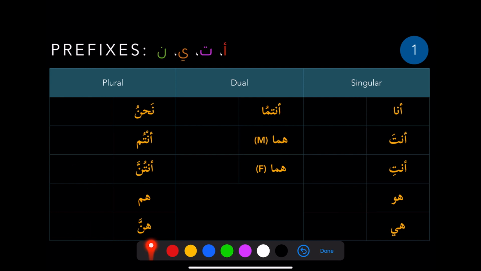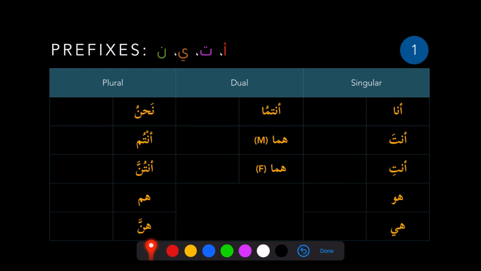So verbs are made up of three components: a prefix, the conjugated root, and a suffix. The prefixes in the present tense never change. They are a hamza seated on an alif, a ta, a ya, and a noon. Again, these will never change in the present tense regardless of the form of the verb or whether it is sound, hollow, defective, doubled, or even hamzated. Be sure to memorize these patterns.